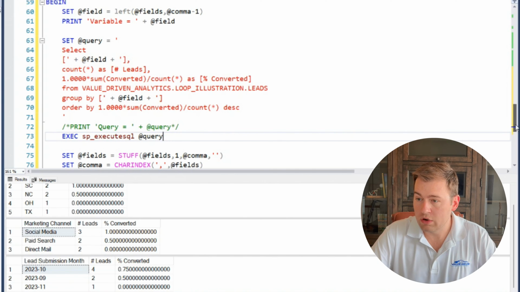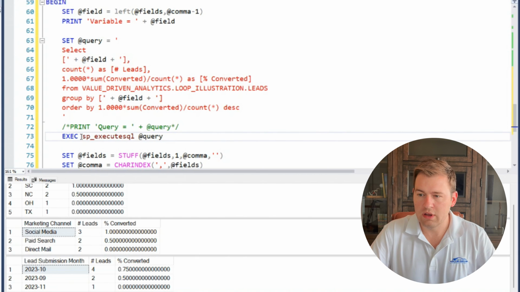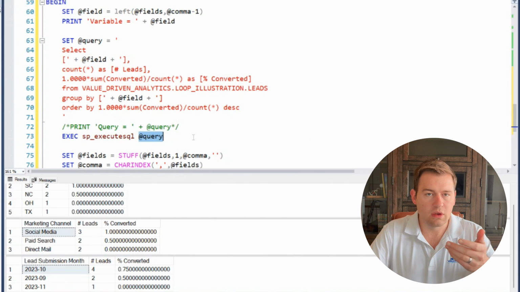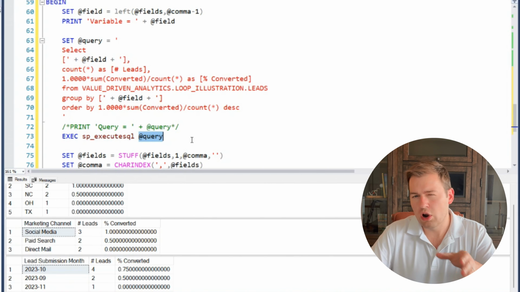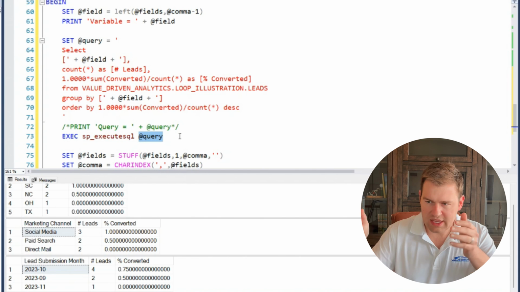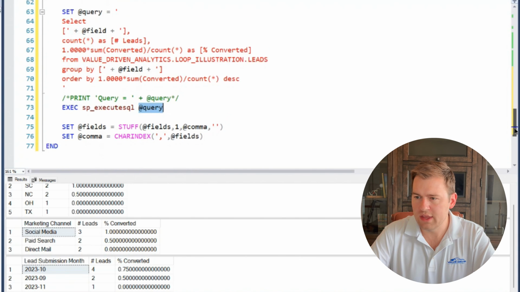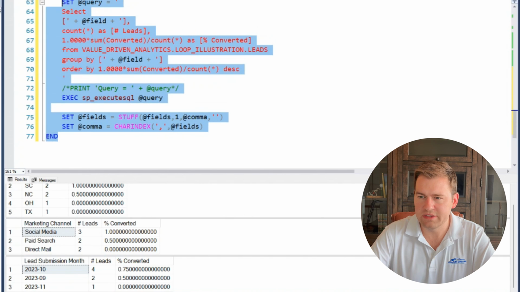And in order to do this, we need to have our query set up as text like we did here. We set a variable with query that equals the text of this. We're executing the stored procedure here, and then we feed it the query that's being run. And there are more arguments that can be added to this if you did need to refer to single quotes within your SQL query as well. So let's go ahead and run this. We should get something very similar.